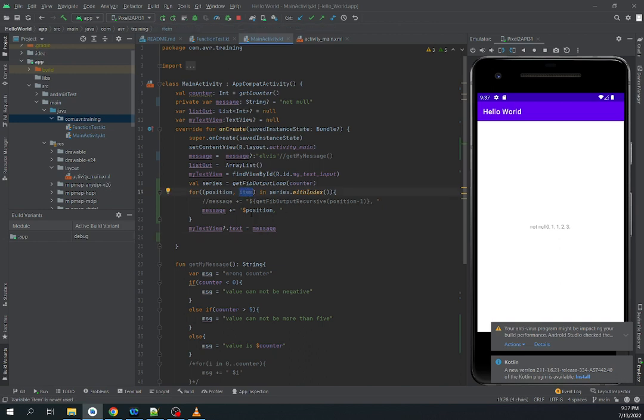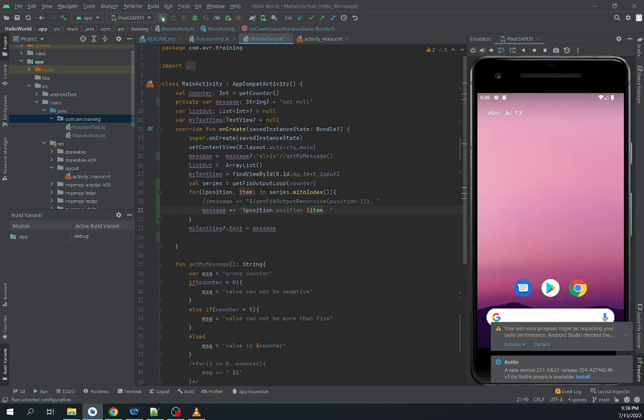So actually here item and position both are the same, so it will be the same only. So I'll say here position is equals to this. Now if I run, it will print that.